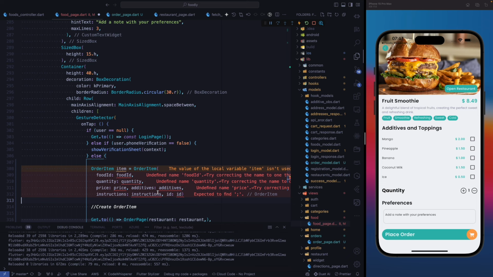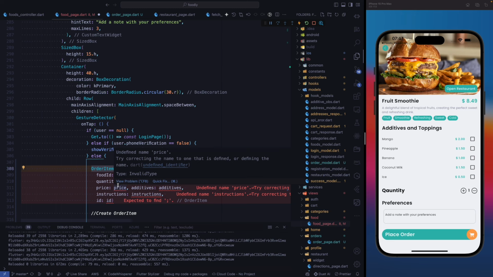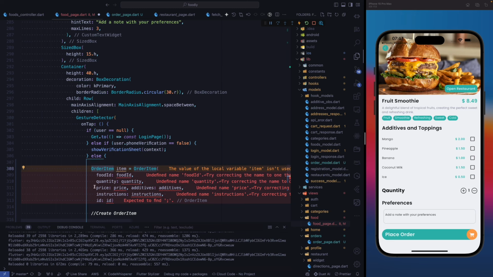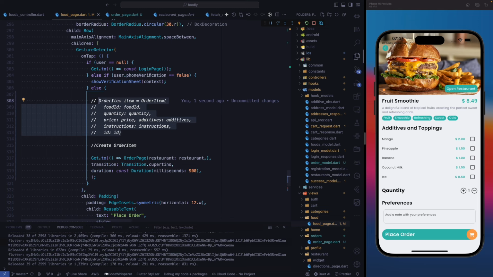We do have this ID. Okay, that's why I'm saying this is a little bit different, because this ID is not required here. So we need to create a separate order item, or a separate model that's responsible for creating the items, rather than using the one that we used. Okay, because this ID only comes from Mongo. We don't have this ID. So let's just go ahead, get rid of that. We will take care of our model first, and then we can go ahead and do whatever we please.